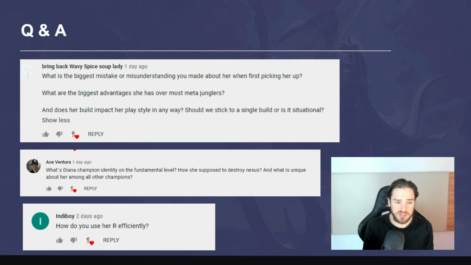Does her build impact her playstyle in a way? Should we stick to a single build or situational? Situational, like as I've explained in this guide, you go Nashor's or Riftmaker or the Rocketbelt Zhonya's with Cosmic Insight. Versus tanks versus overall just strength of kit.